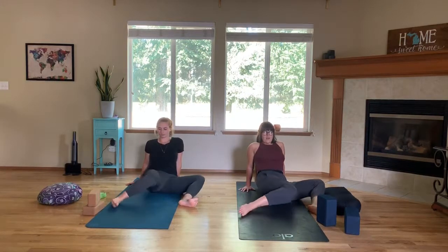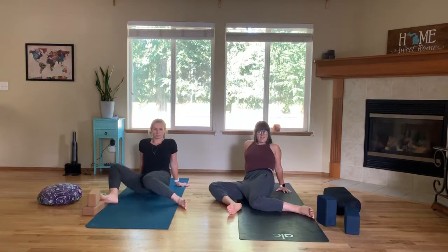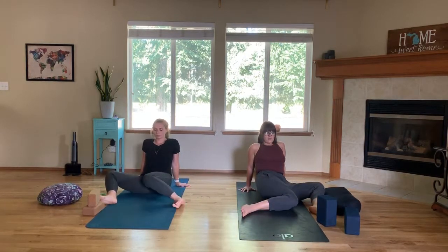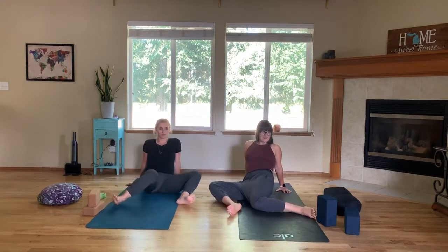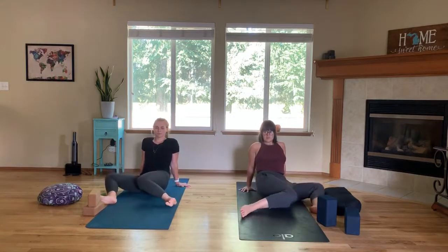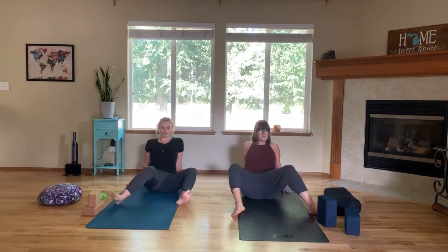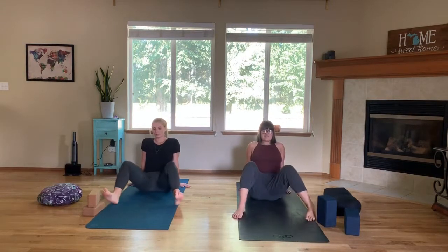Notice that one side might feel different than the other today. Know that that's completely normal. And just strive for equanimity in your effort. So not worrying about balancing the form, but balancing how you feel on both sides. And then from here, come back to center.